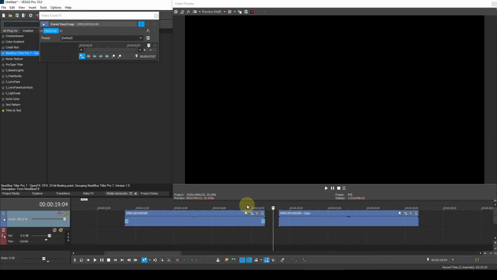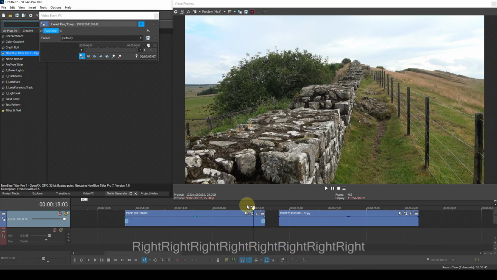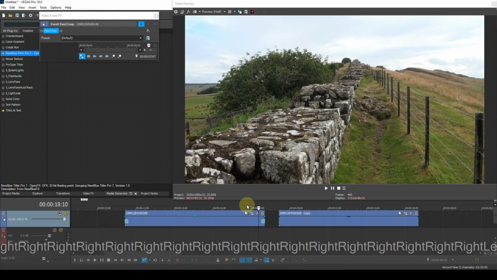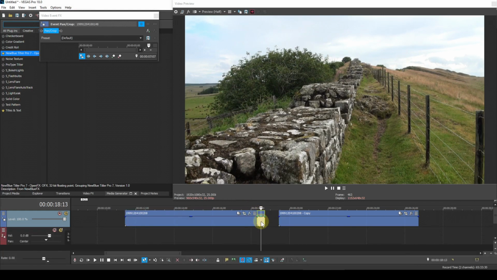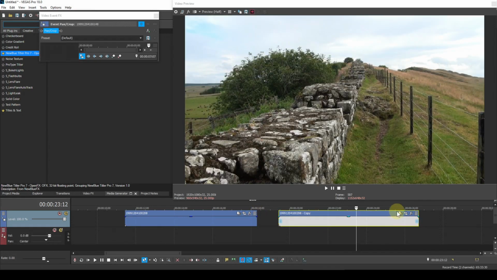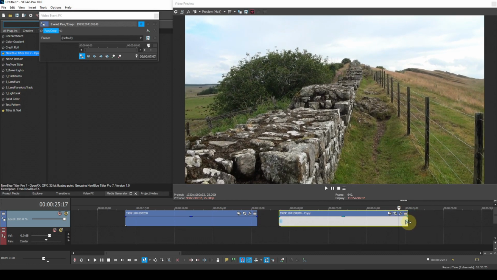So I will just trim that violent movement off. And do the same with the other one.